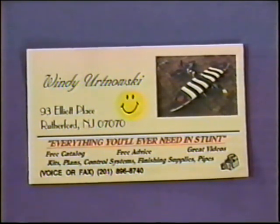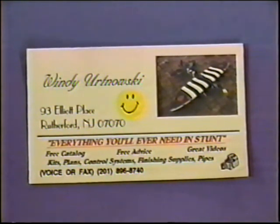Now, my name is Wendy Artnowski, and I'm going to be trying to show some of the things in a very simplified way that may or may not be difficult to an entry-level person or somebody that wants to do this. For people that have been modeling years and years and years, some parts of inking can be very frustrating.